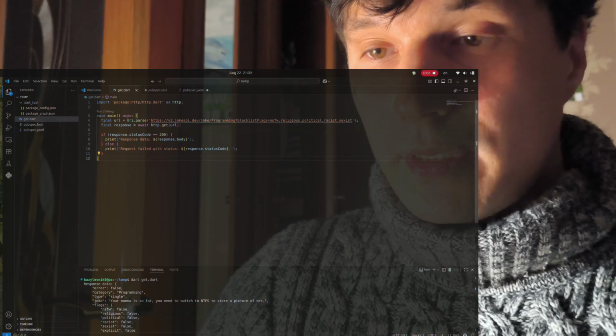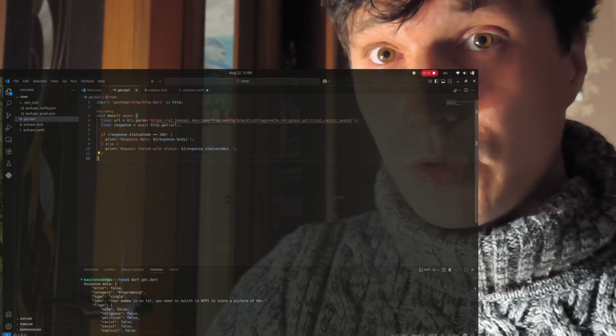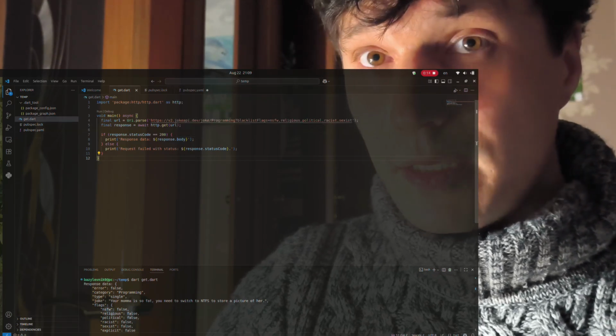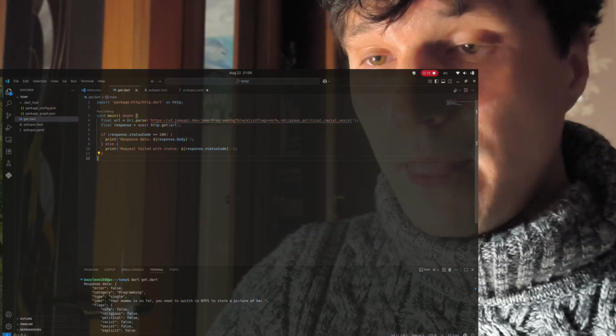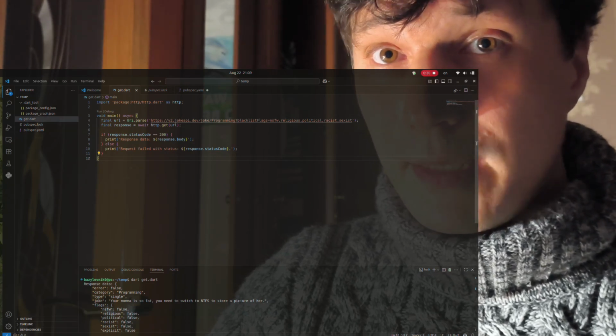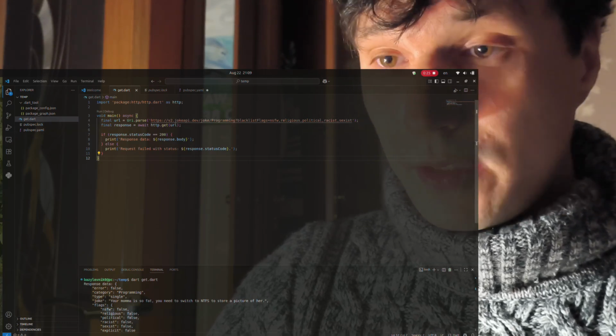But usually we want to parse our data because we want to use it in our program, and in Dart we can parse JSON as a map with string keys and dynamic values.